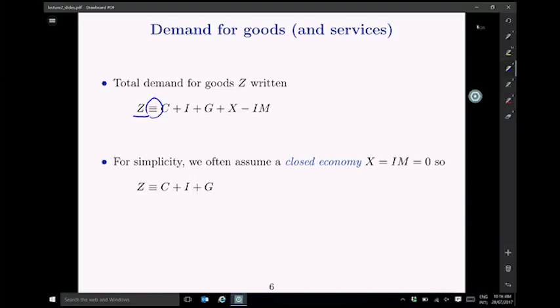And then, as I mentioned in Tuesday's lecture, we want to start with a simple scenario where we don't look at the open economy yet. We assume that we have a closed economy where exports equal imports equal 0. If you're interested in exchange rates and all this trade stuff, wait till topic 5. We'll bring everything back. But for now, we assume a closed economy so that aggregate demand is simply the sum of consumption, investment, and government spending. We ignore exports and imports for now.